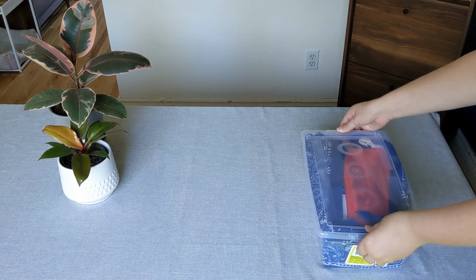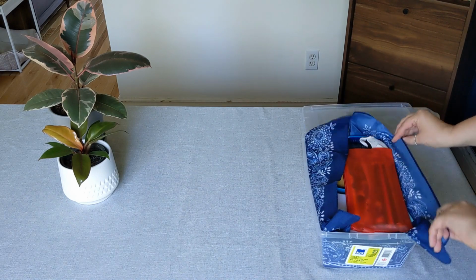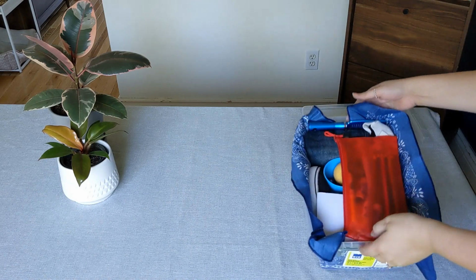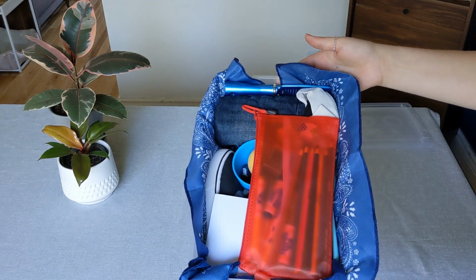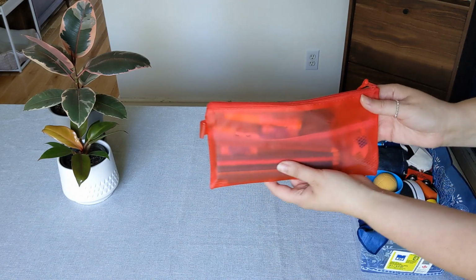I have another OCC unboxing for you. Today, this one is for a boy 2 to 4, and it's a train theme. And this is one of my favorite boy 2 to 4 boxes that I have done this year. So first off, he has his school pouch.